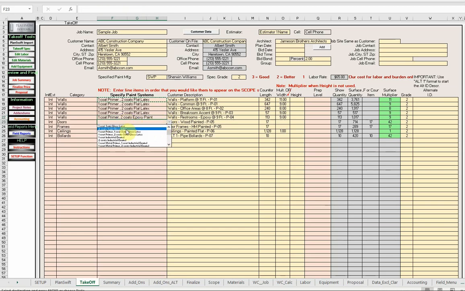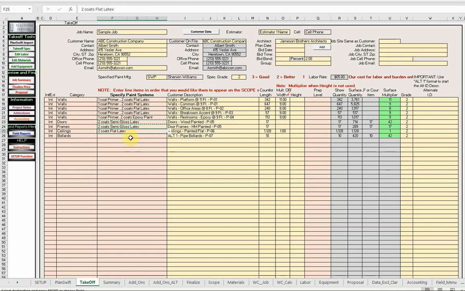Doors and frames, what you typically put on doors. Now notice the materials have automatically rearranged themselves so that it shows you what is typically used. Let's give it 2 coats of semi-gloss latex. For the hollow metal frames painted, we can do the same thing here. We can copy this and paste this down to this one. For the ceilings, typically it gets flat latex. Give it 2 coats of flat latex for that.